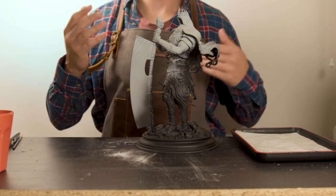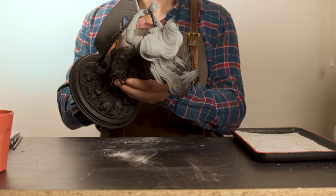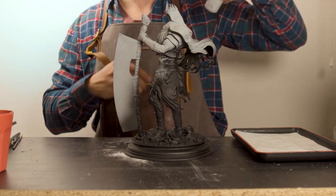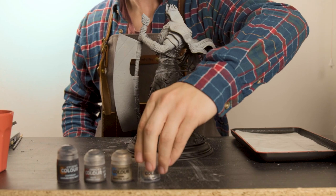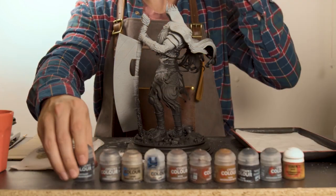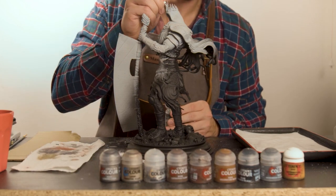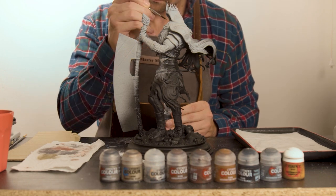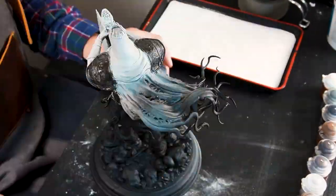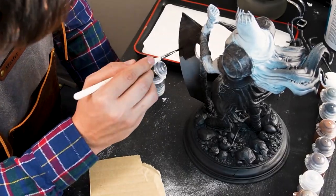Now that he's primed and ready to go, I'm going to be taking on the daunting task of painting him. Up till now I've been pretty apprehensive simply because he took so long to print and I don't want that to go to waste on a dodgy paint job. He's so big he barely fits within the frame. I have a feeling I'm going to be utilizing a lot of the Basilicanum Grey contrast paint with this model. It's a brilliant contrast paint — it really gets stuck into the cracks and dips and creates some awesome shadows. So I'm going to start by applying some of it to his shoulder plates, making sure to get a good coating as the base across all of his armour. I'll also be coating the machete blade with it and seeing how it reacts to the different primers.